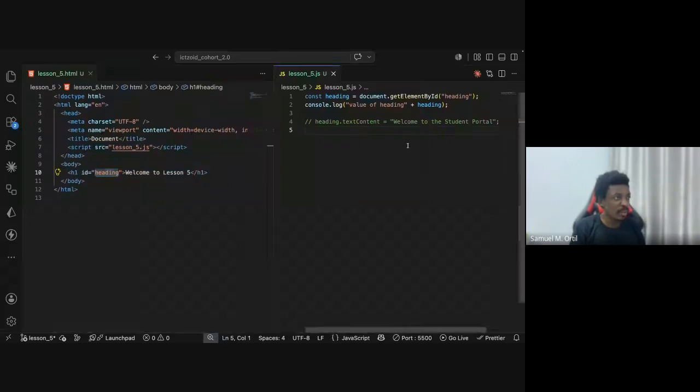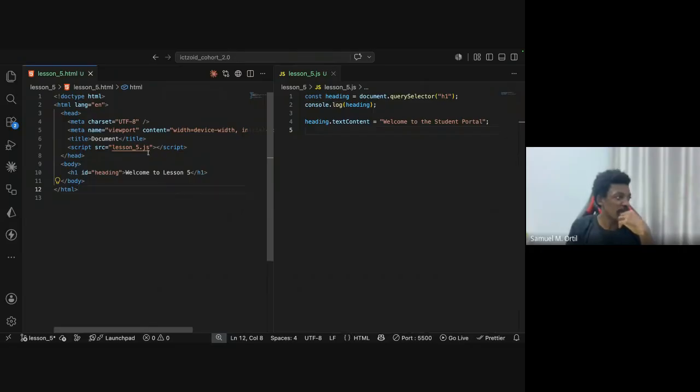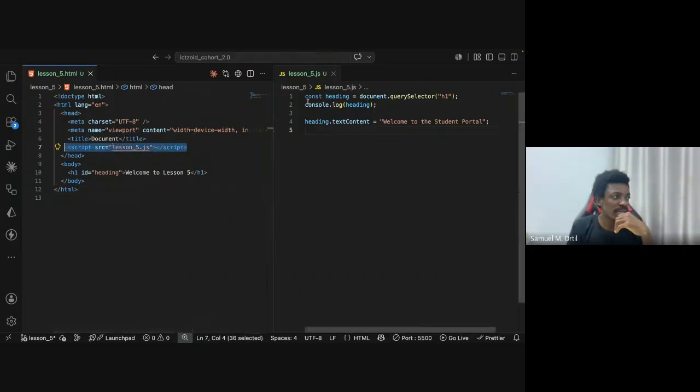So initially, everything we wrote earlier was correct. Let me put this back to heading. When it gets to line 7, it moves to this whole file, reads it, and console logs null, because at this point it didn't know what I was referring to.